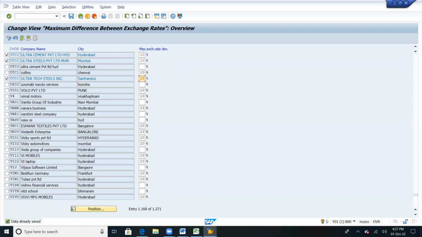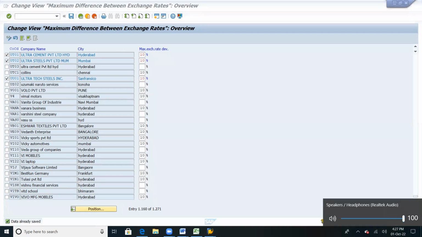Any questions on this? Yes, I have one question. Please go ahead. When we are doing the MIRO postings, PO, MIRO, right? Then we have the option to edit the exchange rate. Yes, there we can go and edit and we can post it, right? When we are posting the invoice as per the agreement. Exactly. You can do that.